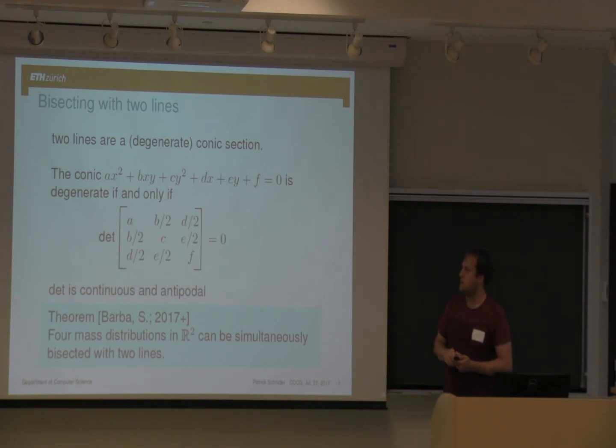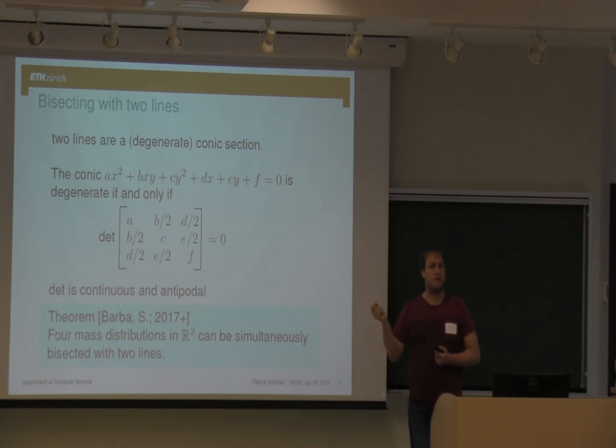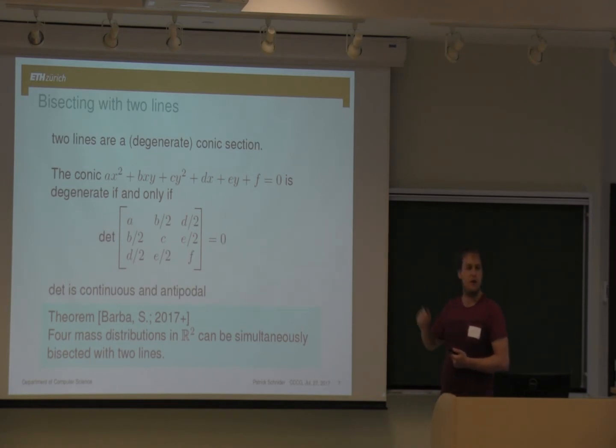And there are several options for how a conic section can be degenerate. Either it's two lines, in which case we are happy, or it might be empty or a single point. But in all of these cases, we are certainly not going to have simultaneously bisected all our masses, because the whole mass lies in one of these parts. So the only option where we can actually have bisected these masses is if it's two lines. And this shows what I claimed, that the four mass distributions can always be bisected by two lines, which might be parallel or crossing. This we can say.